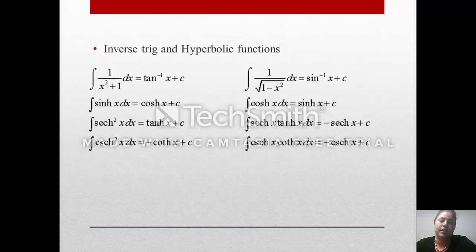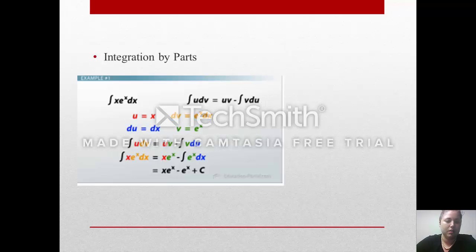Inverse trig and hyperbolic functions are the same as regular trig functions. They have special derivatives, so they'll have special antiderivatives. So the antiderivative of 1 over x squared plus 1 equals inverse tan. The inverse sine equals inverse cosine. Inverse cotangent. The integral of 1 over the square root of 1 minus x squared dx equals inverse sine x. And so forth and so forth.